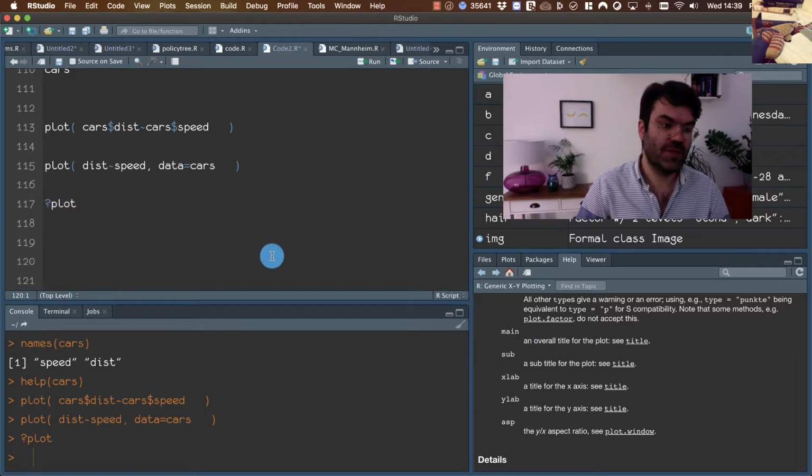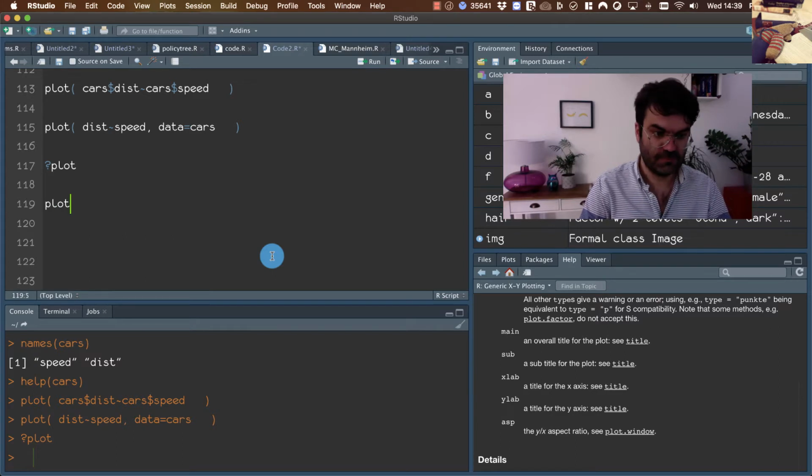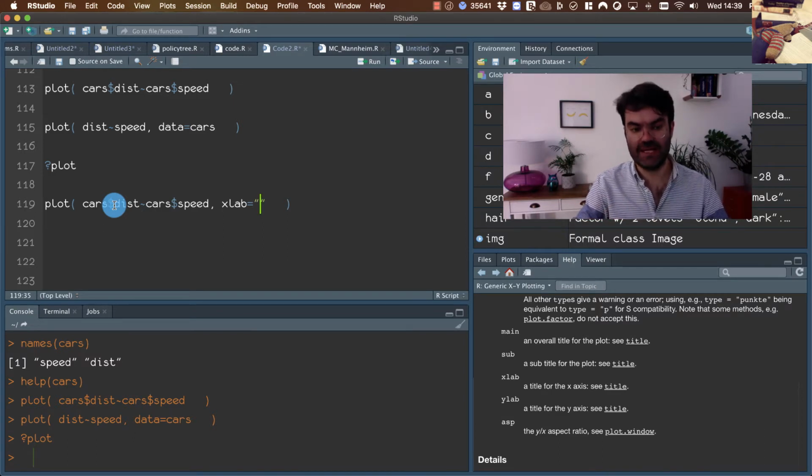So let's copy this line here. On our x-axis we have speed, and we type xlab and provide the string that will be used as the label of the x-axis, and in our case this is speed in miles per hour.